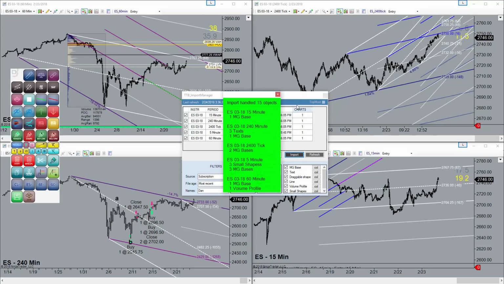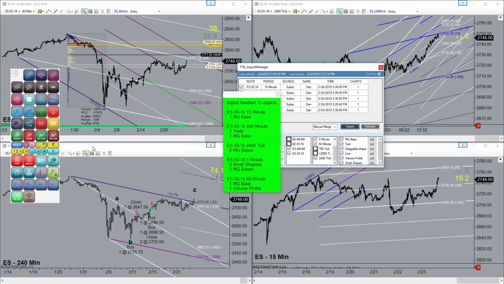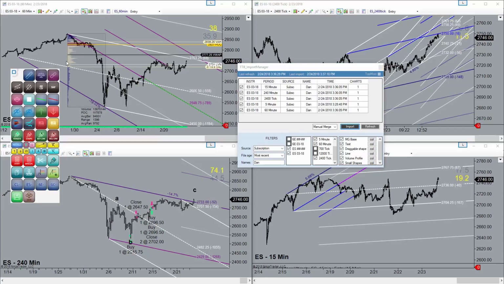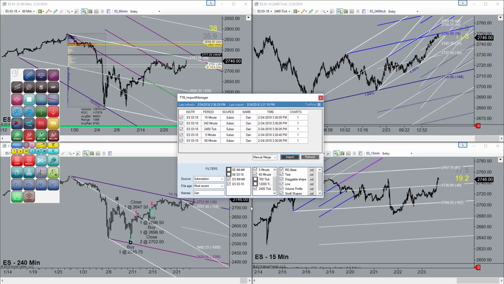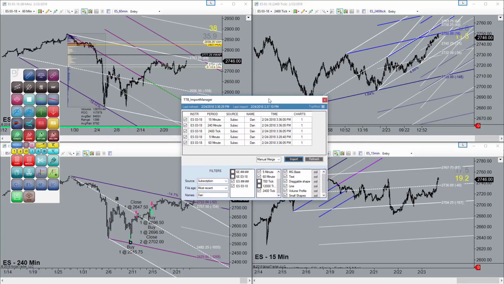Isn't that amazing? Even the Elliott Wave labeling and the volume profile instantly to the chart, to all these charts. It's so amazing. We've been working on this for a while, and just to see it actually working now is pretty exciting to me. This is going to be a game changer for a lot of you guys that maybe find it a little difficult to get started with this. You've got to do a lot of pointing and clicking and selecting the right highs and lows. I think that's why a lot of people don't use market geometry analysis in general, and this is going to open that up. So this is going to be really, really nice for you guys.